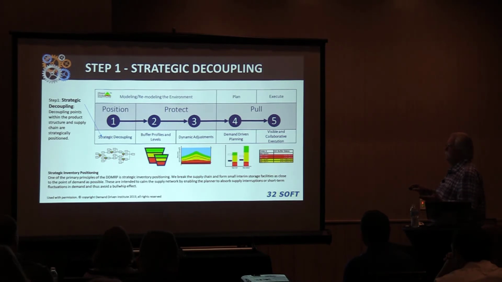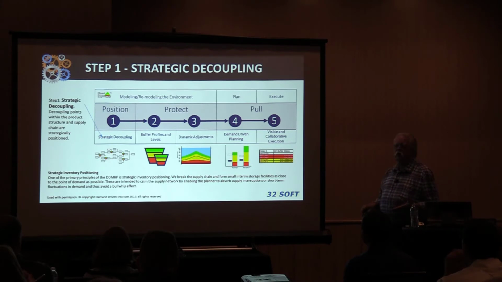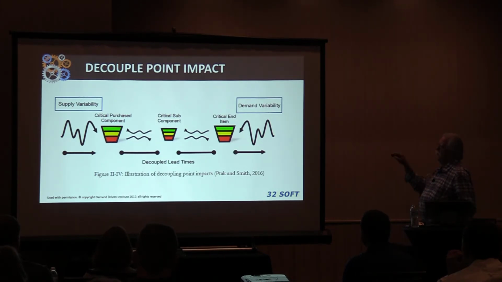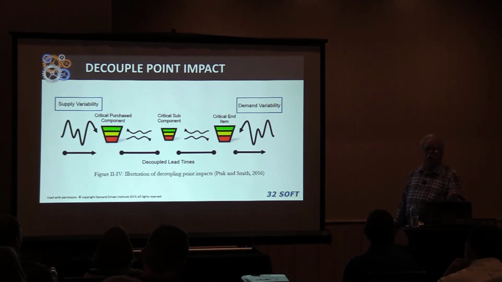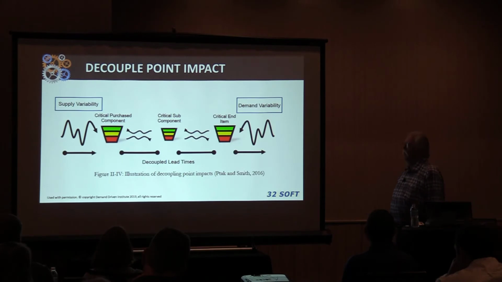So you basically just decide where in the supply chain you're going to place these buffer points. And this is going to help us guard against demand variability and supply variability. And through the process of developing these strategic inventory positions, this is how we're going to do the explosion in the calculation of our requirements. And by virtue of that, we can compress the lead time. So instead of having CMLT, the cumulative manufacturing lead time, now we've got a series of smaller, more compressed lead times for our requirements calculations. So we decouple the inventory, we decouple the lead times, and guard ourselves against variability.